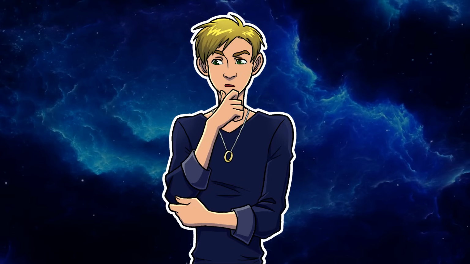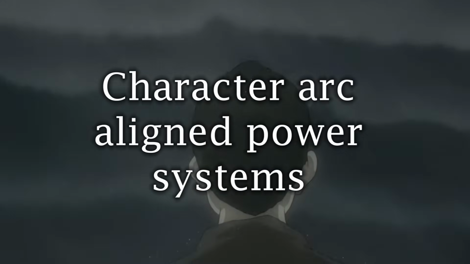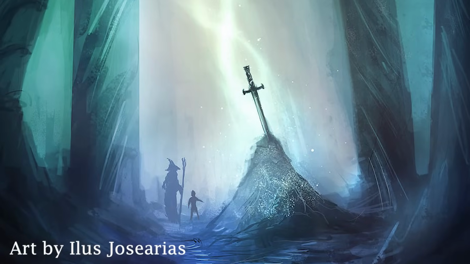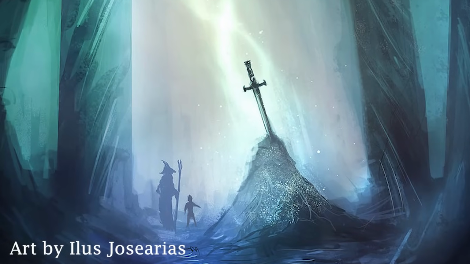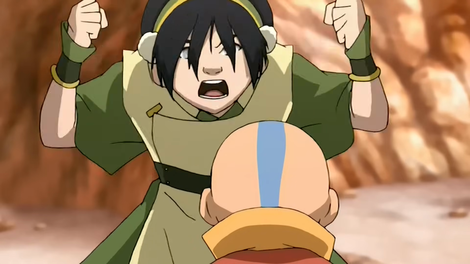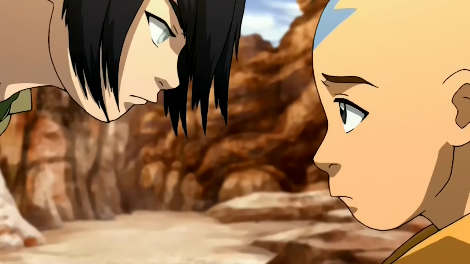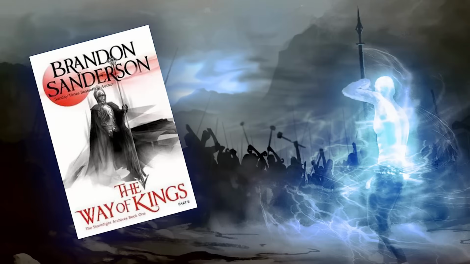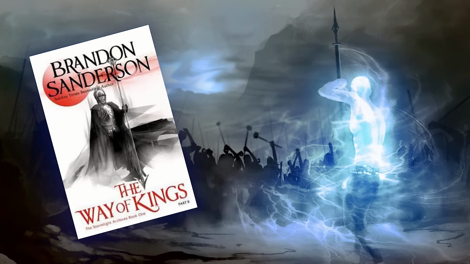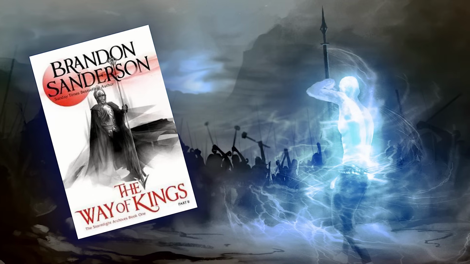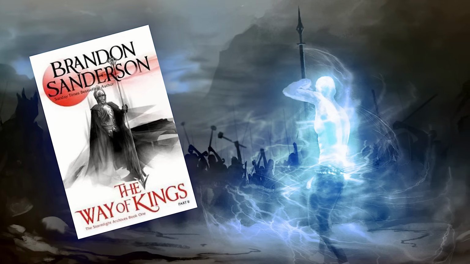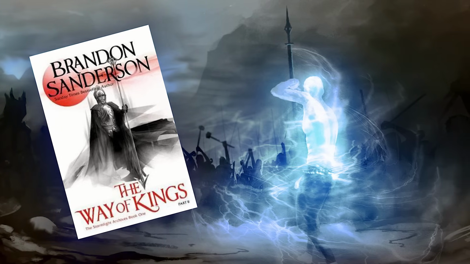The first common way that writers handle power escalation is by integrating it with character arcs. This trope goes way back to stories like only the true, noble, and honest King Arthur is able to pull the sword out of the stone. It is everywhere. That gaining abilities or mastering certain technologies requires specific character traits, such as in Brandon Sanderson's Stormlight Archives, where the characters of Dalinar and Kaladin slowly attain new abilities like those of the mystical order called the Knights Radiant, but they can only do so in accepting and living up to certain moral ideals.